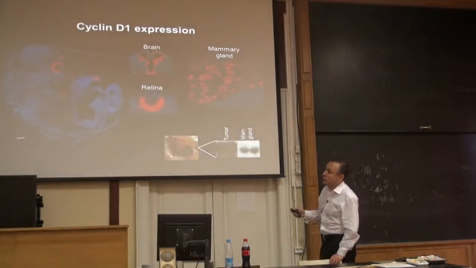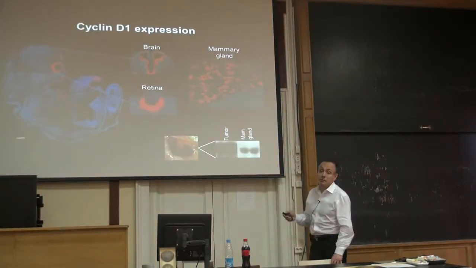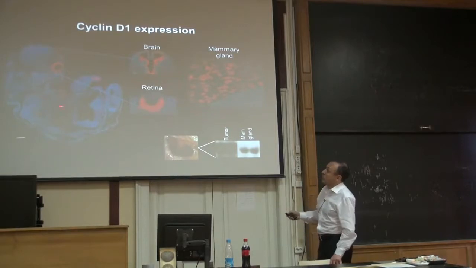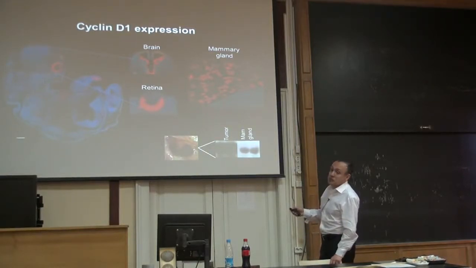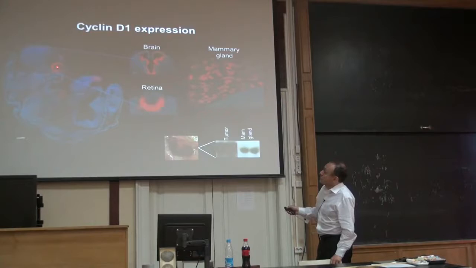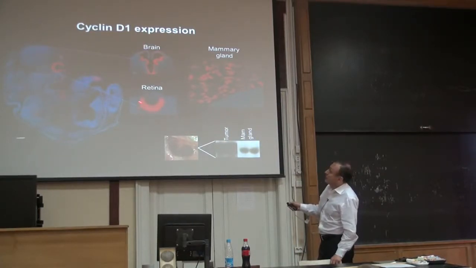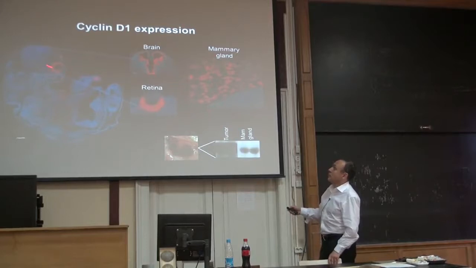However, Fred Benveniste, a postdoc in the lab, wanted to understand the function of cyclin D1 in vivo. This is a section of the embryo where we are detecting cyclin D1 messenger RNA, and this is in red. As you can see, the highest level of cyclin D1 is in the retina. In fact, the level of cyclin D1 in the retina is so high that all other tissues seem to be negative. They are not negative. This is just the exposure time.